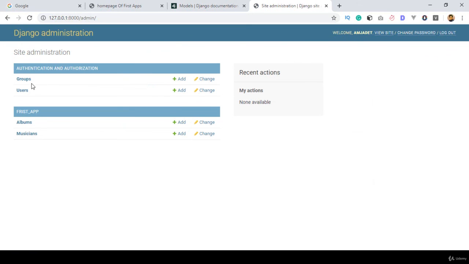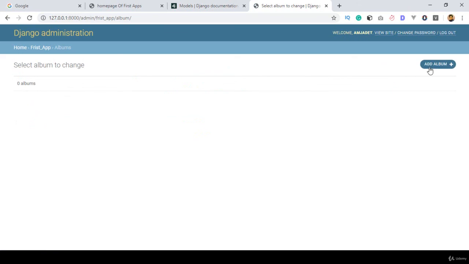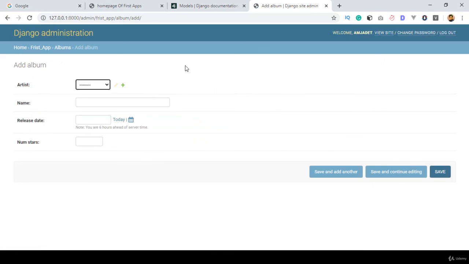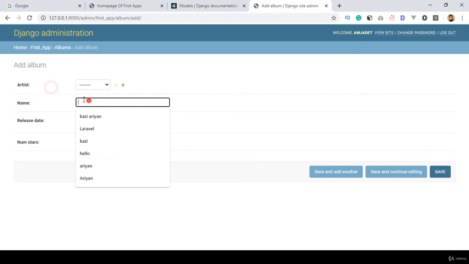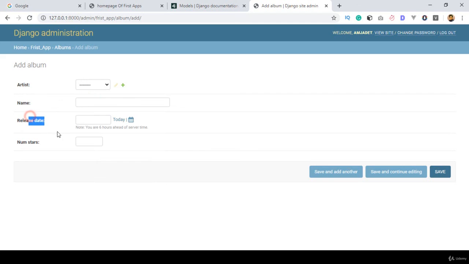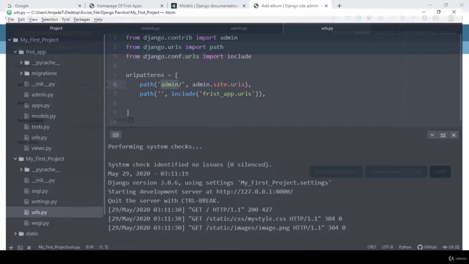I have also created another table, that is our albums table. In this albums table, if you go to add albums, right now I didn't insert any data. Here you can see I defined the primary key. So with this ID it is automatically getting all our artist data. So automatically it's now loaded. Then there is a name field, and the release date. For the release date, I have defined the date format. Now it should be very clear to you.